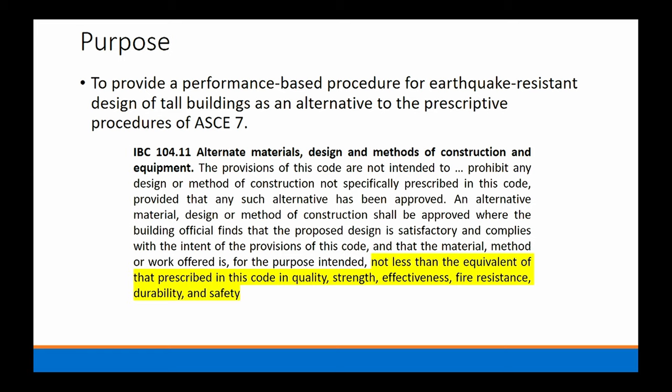But your idea from the building code is that the building official shall permit the design of buildings that use alternative methods or materials or ways of designing, if it's demonstrated that the structural design as developed is not less in performance than buildings designed by the provisions of the code. So that's the escape clause that's allowed the design of these buildings to move forward. And it's important to note, it doesn't say that are better than the performance of buildings designed by this code. It says not less than. And by and large, the design of these taller buildings is targeted at a performance level that's not less than the minimum permitted by the building code. It's not something special, usually.